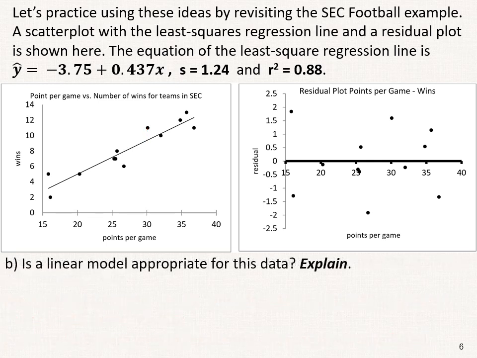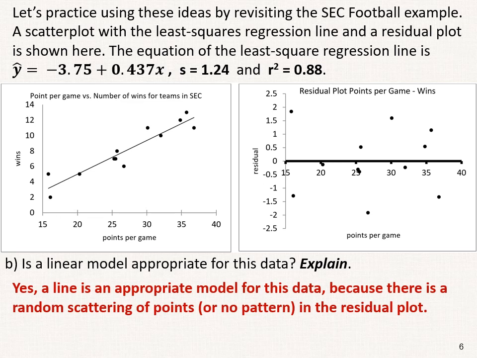All right, next one. Is a linear model appropriate for this data? We can see by looking at the residual plot that there's no overall pattern, or we might say there's a random scattering in the residual plot, so it means that a line is appropriate. But how well is it appropriate, right? That's where the S they gave us up here and our coefficient of determination, R squared, given up here, come in. Those we're going to use now to help us decide.